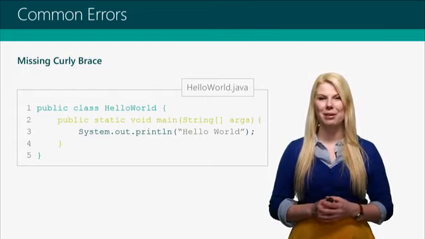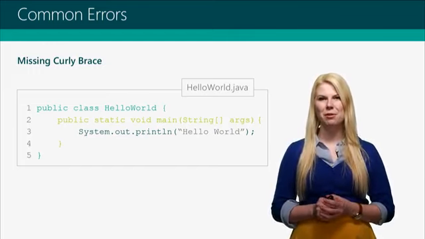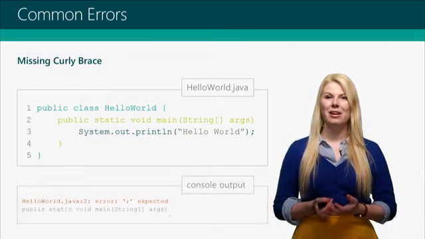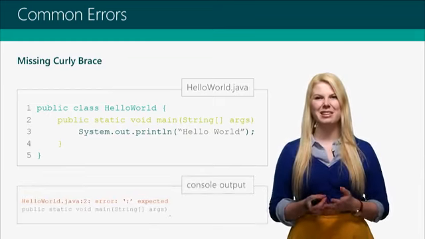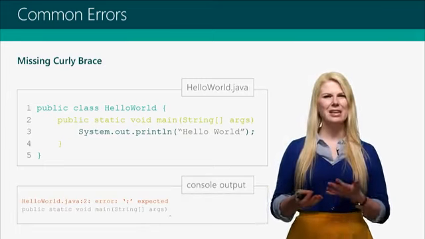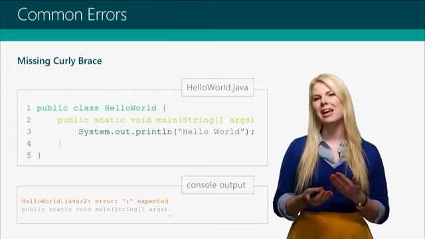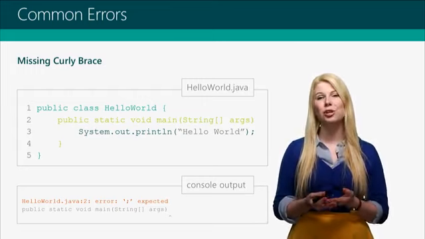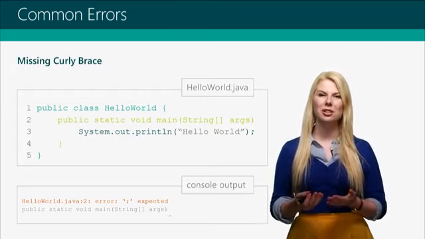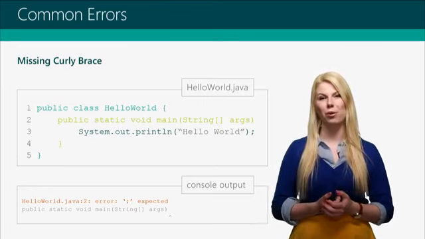Another incredibly common error is to forget one of those curly braces at the end of your line. For example, let's get rid of the one after the main method header. Now, this compiler error is a little less helpful because the Java program can tell, hey, something's missing, I wasn't quite ready for the next line. But if you see an error that says something like this, you should go check all of your curly braces and all of your semicolons, because it essentially means the computer wasn't ready for the line of code it got because you didn't finish the line before it.